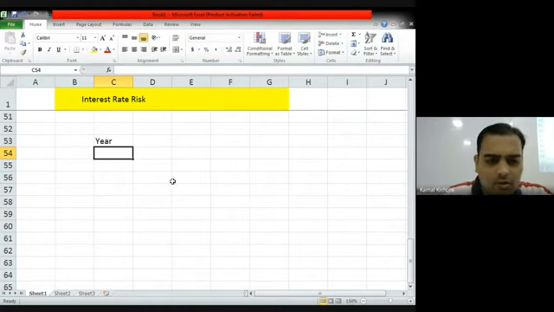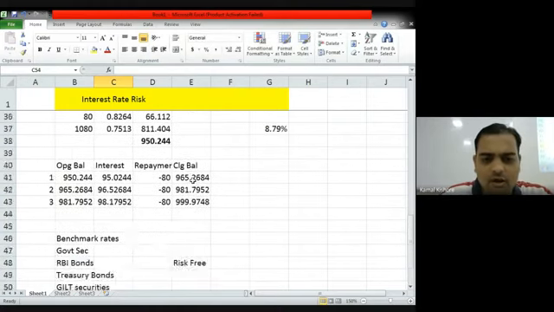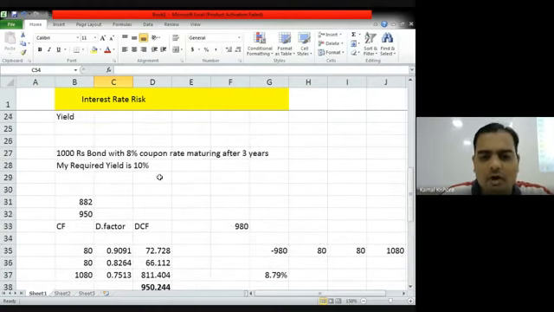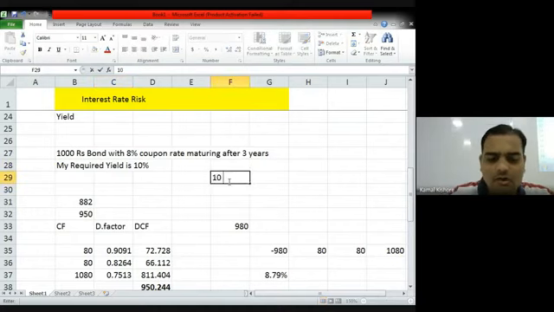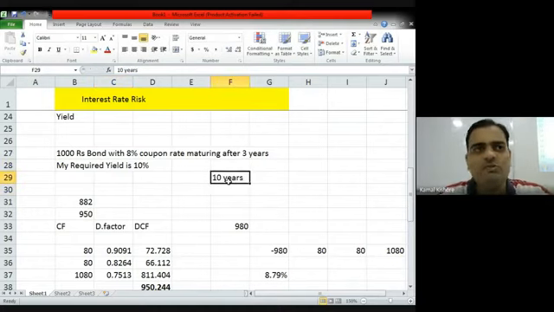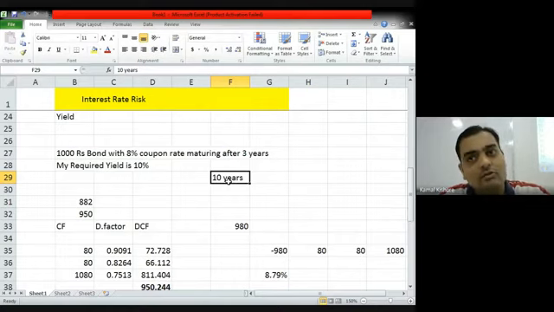for maturity. Now, we should also understand, tell me which bond is more risky in terms of maturity. This bond is 3 years, another bond is 10 years maturity. Which bond is more risky comparatively? A bond with 3 years maturity or a bond with 10 years maturity? 10 years or 3 years? Why?